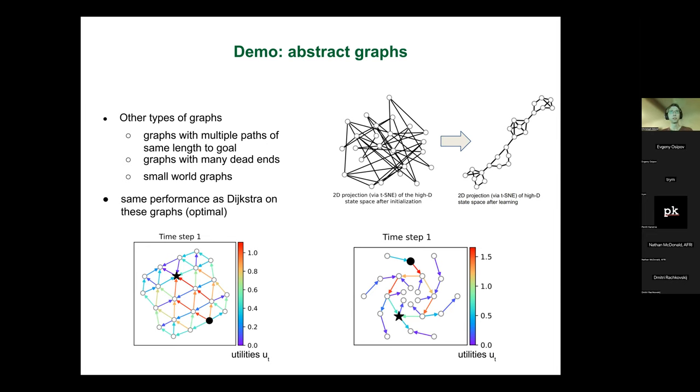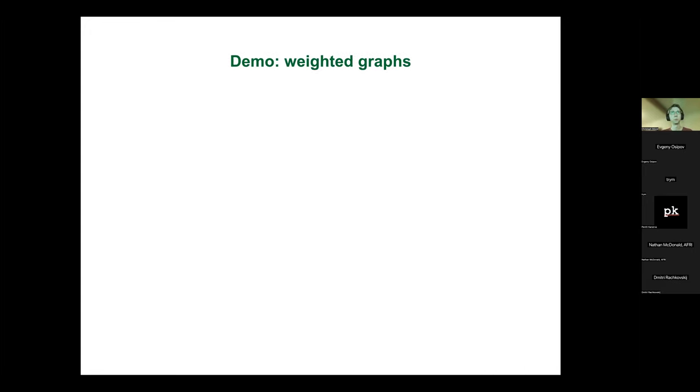And on these graphs, the performance of the CML was actually the same as Dijkstra, so it always found a path of the shortest length. Right, we also tried to extend this to weighted graphs where the task is no longer to find a trajectory of the shortest length, but actually with the lowest cost. So now to every weight, there is a cost associated with it. And there are some links to reinforcement learning here because these could somehow be used to represent rewards.